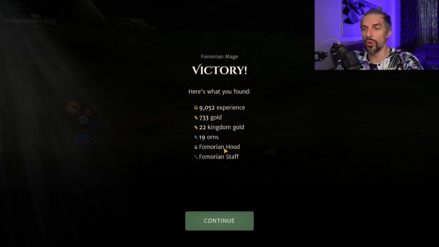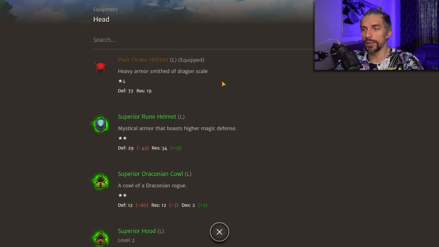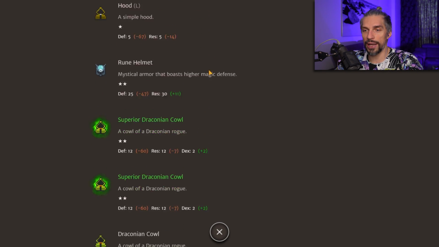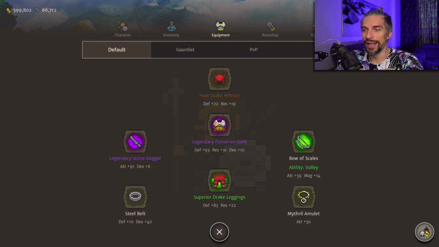We got 4 Morian hood and staff, which, when you just got to this level, will be better, because if you take a look at the equipment, we got the poor Drake helmet, which is like a low quality one, right, of 4-star, and let's find something. We don't have anything over the 3-star here, right? No, we don't, alright. Bad comparison.